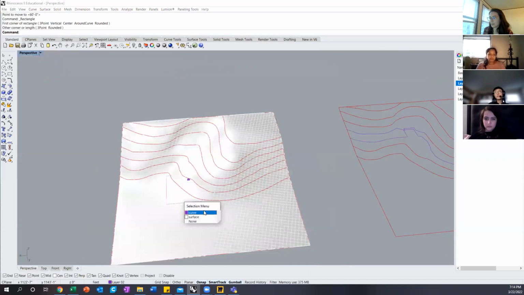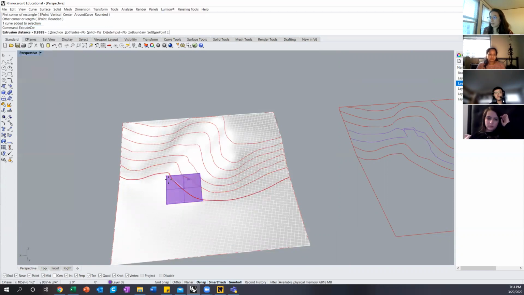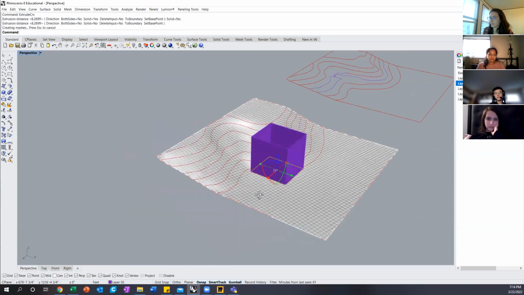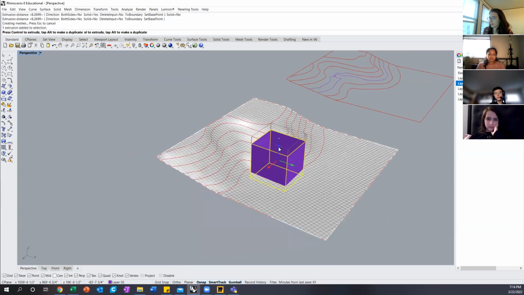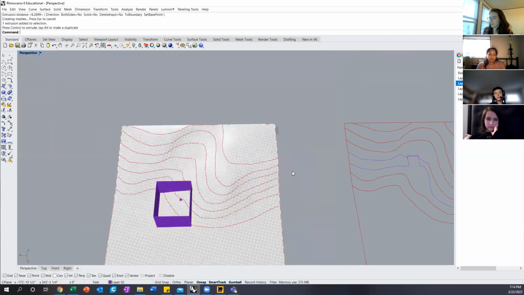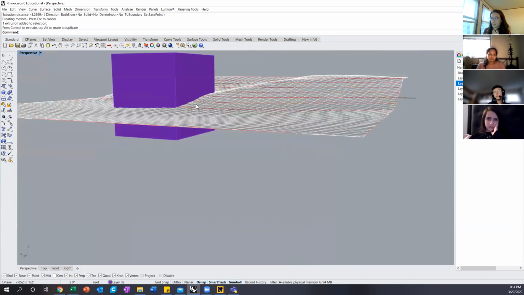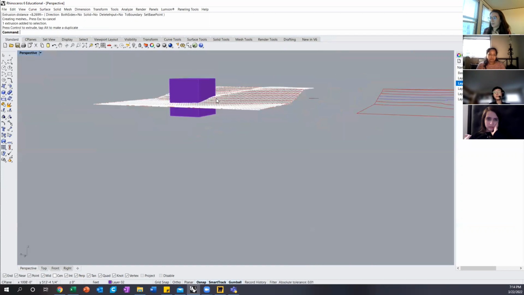So then what I can do with that is now extrude, and we're going to extrude not as a solid. We want it open. What I can do from there is make sure the box that I just drew is intersecting the entire surface that I created.